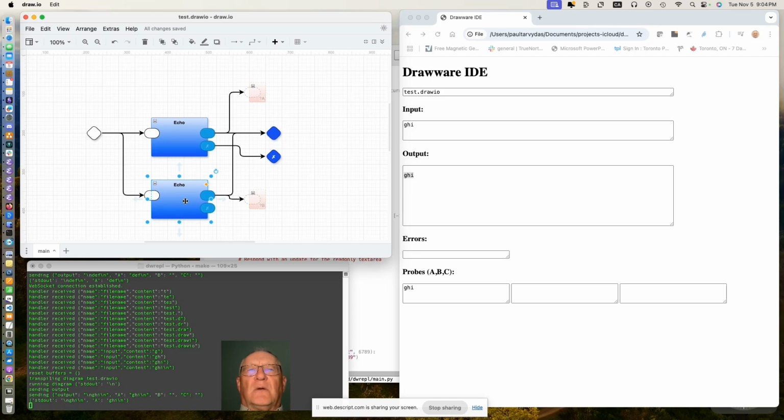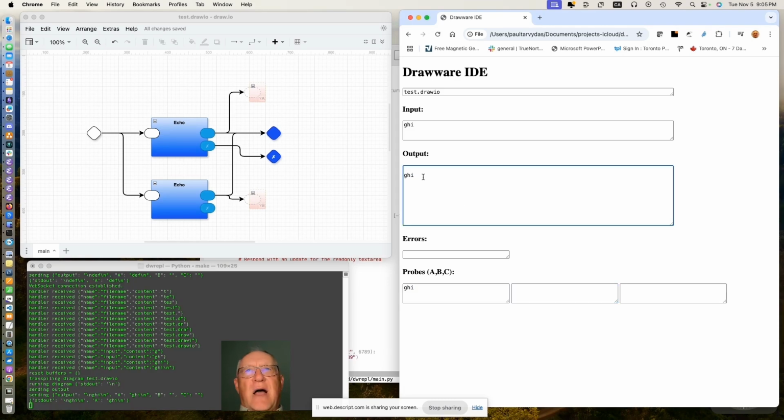Then we'll go to the second, arbitrarily choose the second one to fire, and it fires to two places, here to the output and here to the probe B. So what we should expect to see is an output here on the A probe, an output on the B probe, and then finally the last output of the whole system. So let's see what happens.